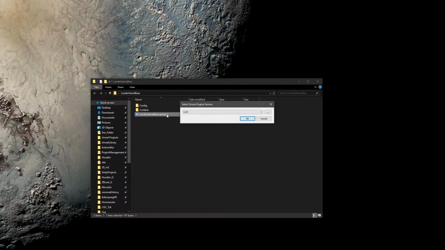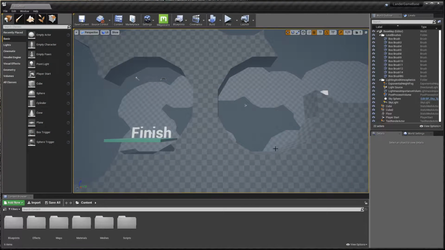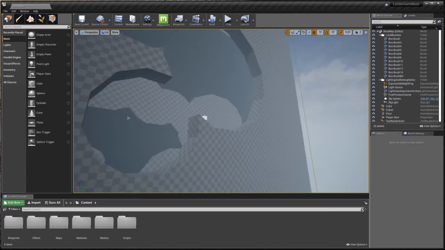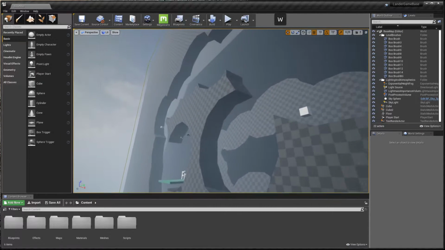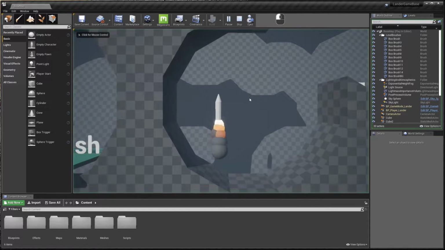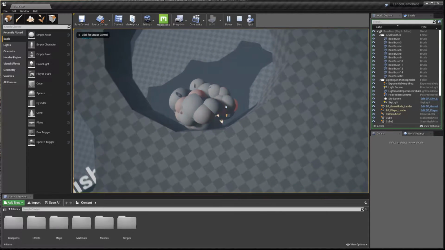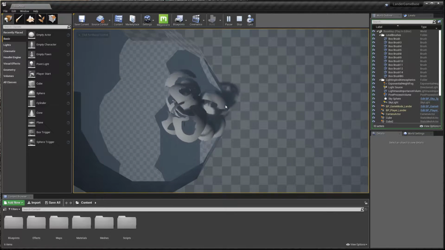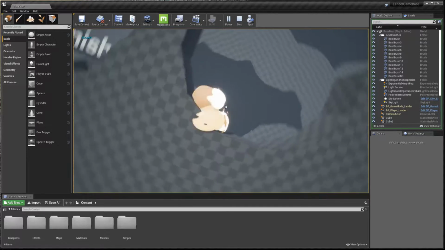Because this project was built with an older version of Unreal Engine, I am asked which version I want to update it to. In my case, the latest stable version is the version 4.23, so I'm going to be using that. Click OK. Now with the project loaded, let's check out what is going on here. This is a template for a simple Moonlander style game. And when I go into game, I have my spaceship, but it is falling down and exploding. So let's try to actually make it controllable.